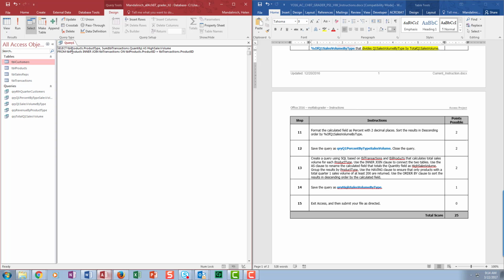Okay, so these are the two tables, products and transactions. So we're selecting these fields from these two tables, joined in the traditional manner where they have to have a match. The field that allows us to link these two tables is product ID in products and product ID in transactions. If you were looking at it in a normal design view, this would be the linking. So this would more than likely be the primary key in this table and the foreign key in this table.